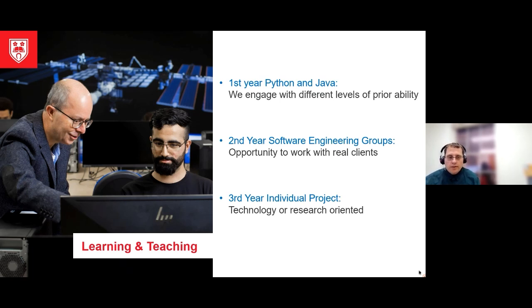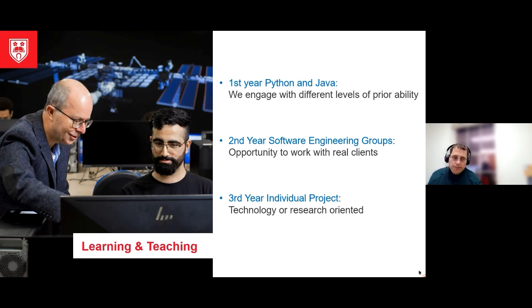In year 2, you will work on a software engineering group project where you will have the opportunity to work with a real company as a client to solve their problem in a group, and where possible, you will have meetings with representatives of a company to elicit their needs and then create a software that fulfills their requirements. And then in year 3, you'll be working on your final year individual project, which allows you to show off your employability. It looks good in your CV, and it will therefore support you with the next steps in your career.